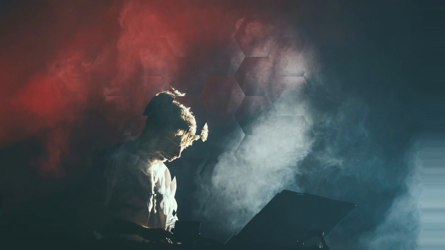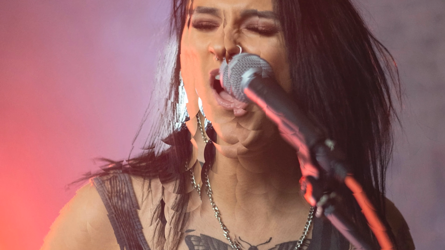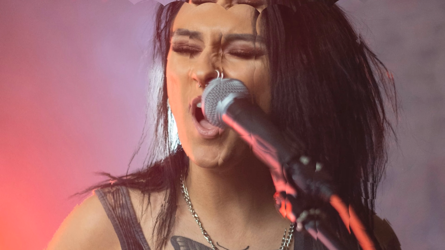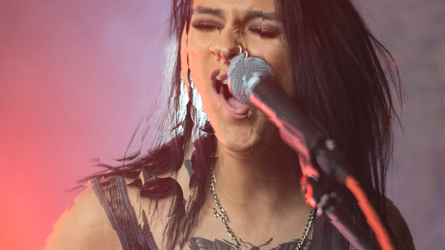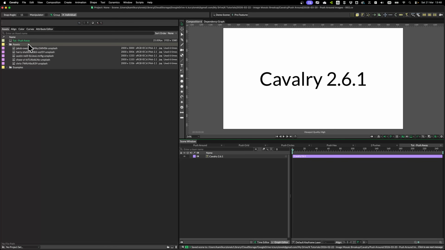Now, all the examples you see on the screen were done with this push away technique of sorts and involve essentially pushing the image shader around the composition. If you want to take apart the examples I put together, you'll be able to do so with a project file on the Gumroad page. So let's get started and I will show you how you can build this whole thing by yourself.